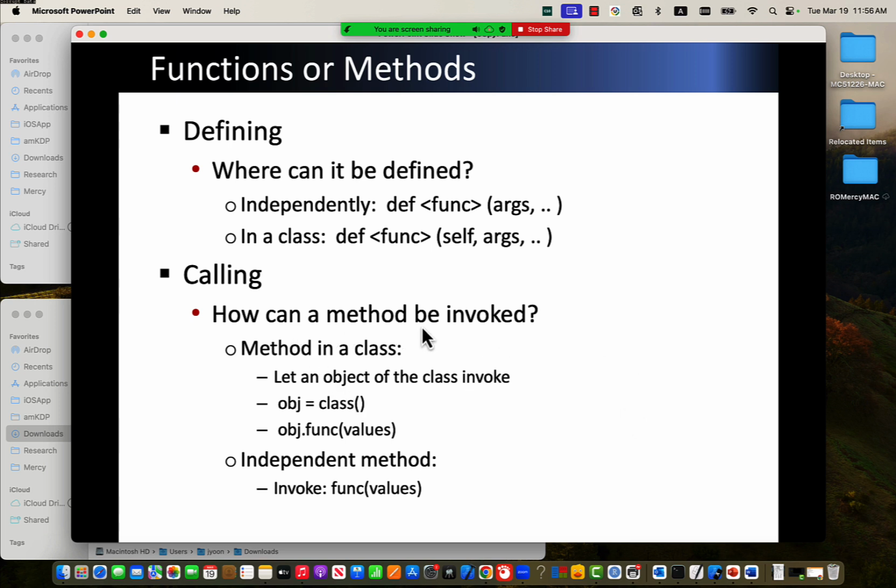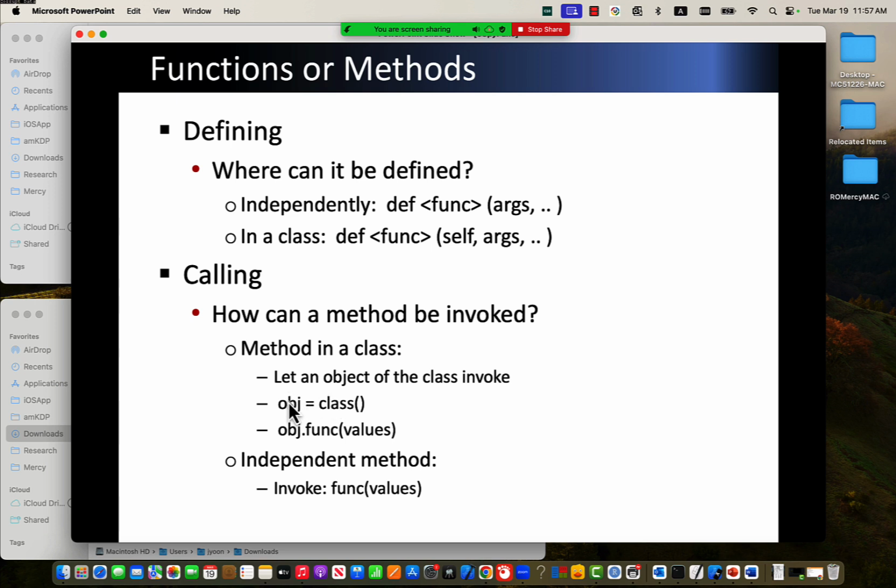How can a method or function be invoked? If it is an independent function like this, then we simply call it, right? The function and values corresponding to the list of arguments. In object orientation, if it is a method, then we need to first instantiate the class definition. We call that an object.